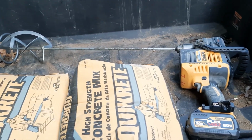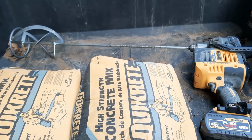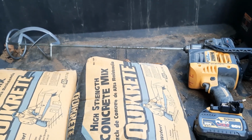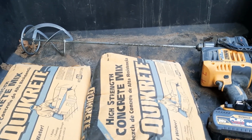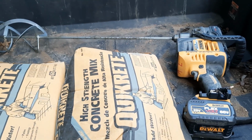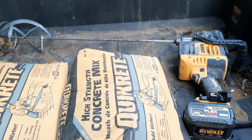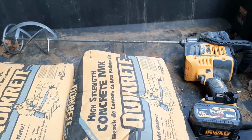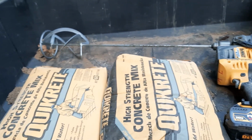This is what I've been using to mix all the concrete. I looked at buying a cement mixer, like a Harbor Freight cement mixer. I looked at renting one. Just couldn't justify either. I figured the cheap Harbor Freight one would probably work, but either it would underperform or, I don't know, I feel like the reviews were all over the place, so I wasn't sure a cheap concrete mixer was the right angle for this approach. So this is what I've been using at the moment.